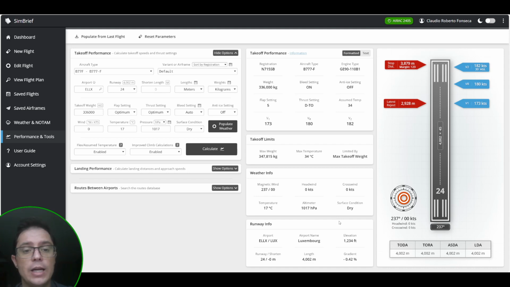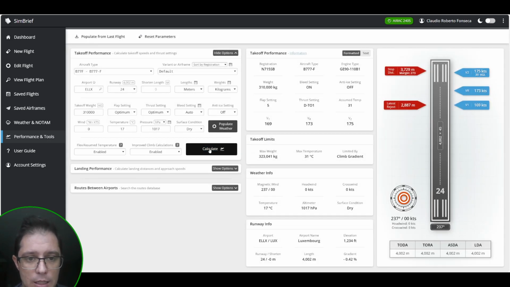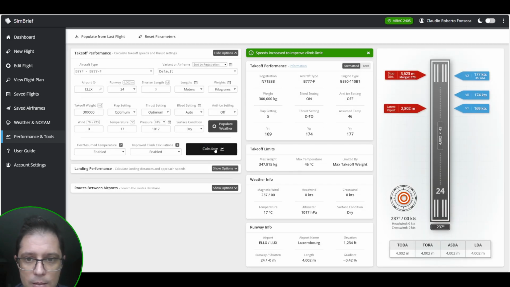So now that we know, I'm going to play a little bit with this information here. Let's say that we do not have this takeoff weight, and our takeoff weight is 310. When I calculate with 310, it didn't change much, because I want to show you something. 300 maybe, yes.